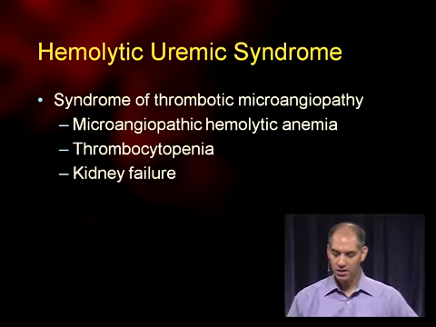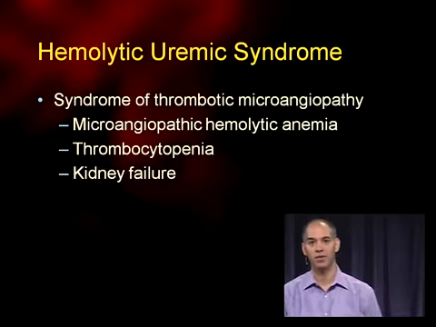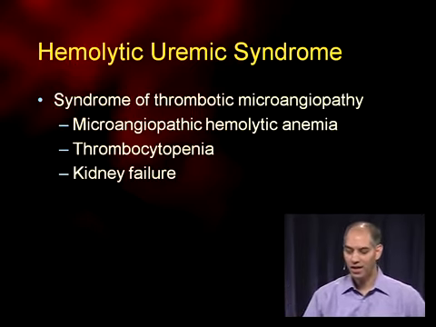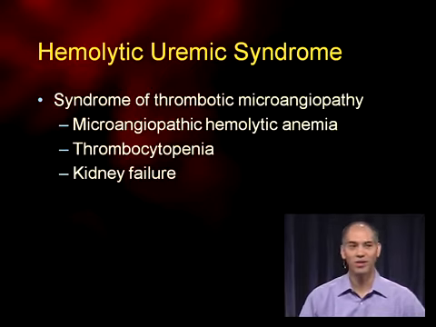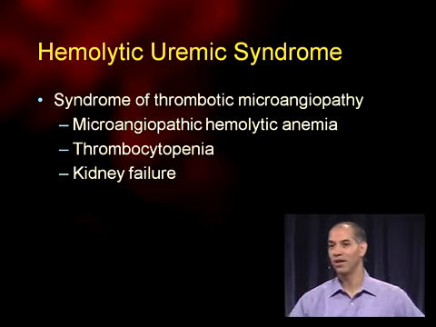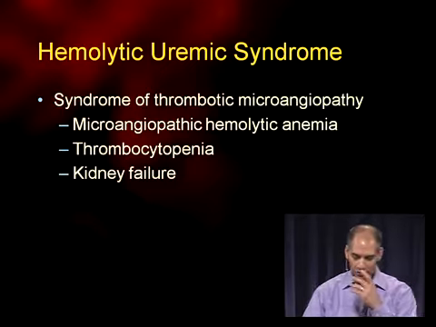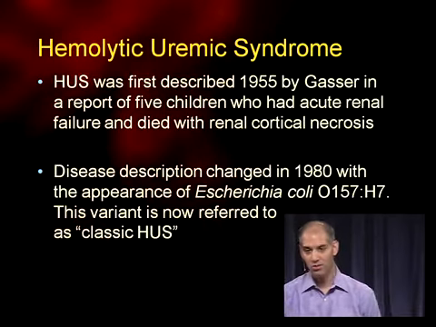But hemolytic uremic syndrome is one of these great diseases that if you remember the name, you got 2 out of the 3 of the triad. The triad is hemolysis, so microangiopathic hemolytic anemia, kidney failure, that's the uremic part, and then all you have to remember is the low platelet count, and you've got the triad. Unfortunately, it's not that simple. You have to remember a little bit more about it.